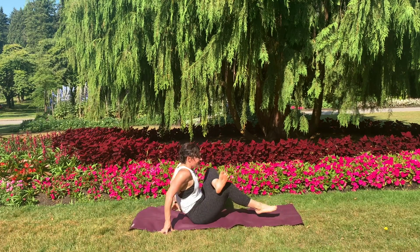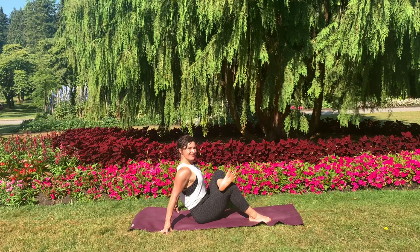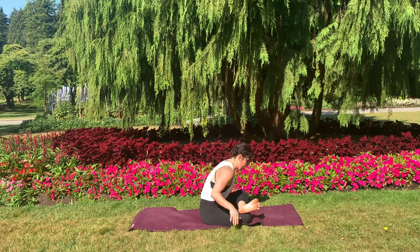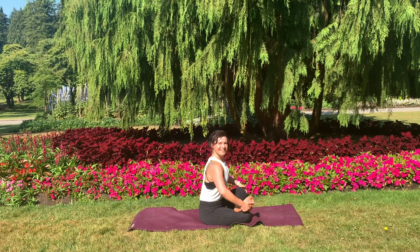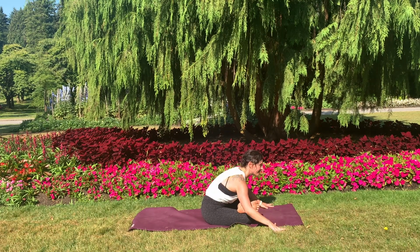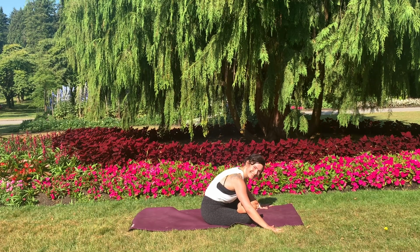Cross the left ankle over the right thigh, lift the chest up, either stay here, or you can come into the double pigeon pose or fire log pose as some call it. Flex the feet, lift the chest, breathe in, and exhale, bow at the hips, melting your body down. Soften through your shoulders, let go of tension.